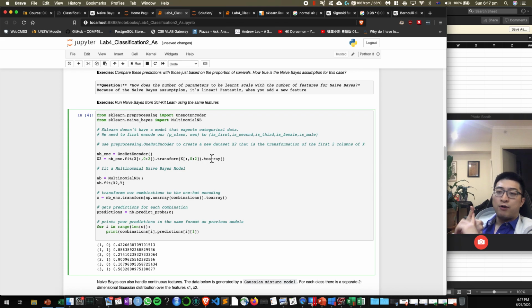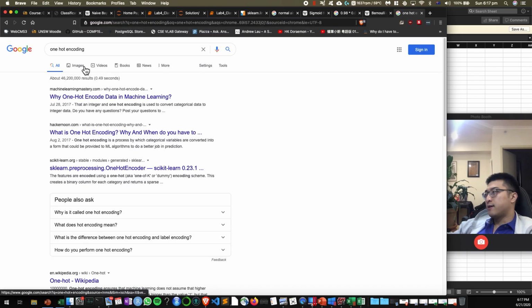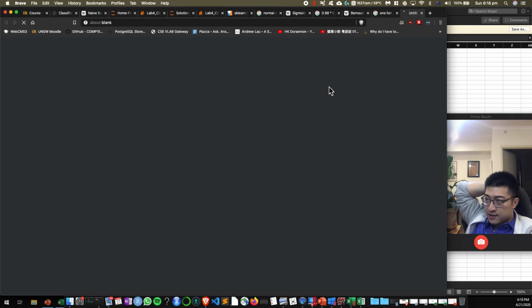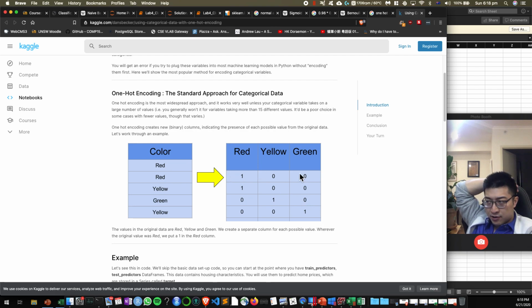You need to either do one hot encoding, which is good when there's not really any clear relationship or rank between the levels. So for example, male, female. One hot encoding basically, I'll pull up a diagram. This is probably the most common way to go about doing it. Here we go. So let's say you have a categorical variable like this. One hot encoding creates a new column for every level and encodes it as 1, 0.